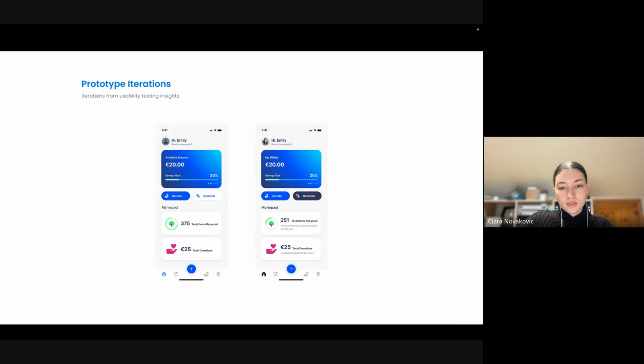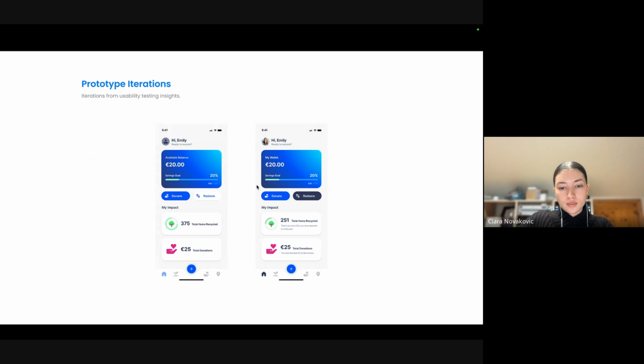So these are my findings after the usability testing. For the homepage, some things that changed were that available balance turned to my wallet. I think something that really came up during this project was UX writing, and how users interacted with the app because of this.